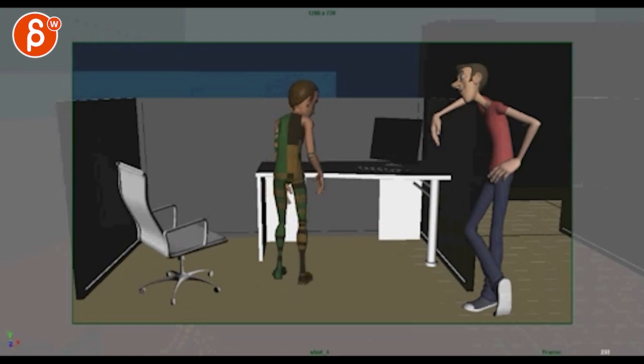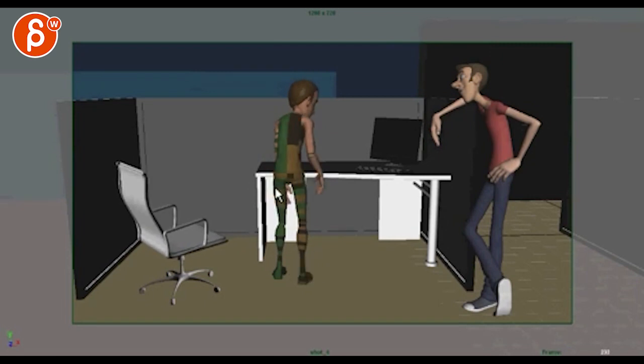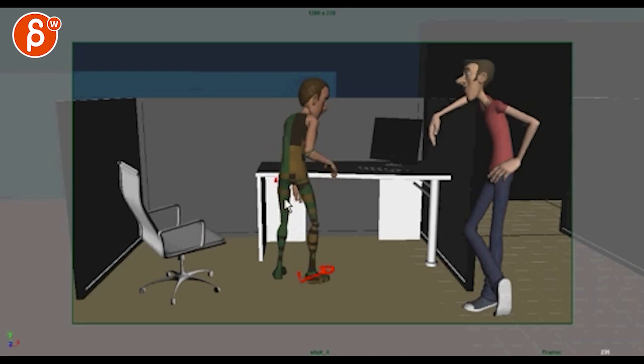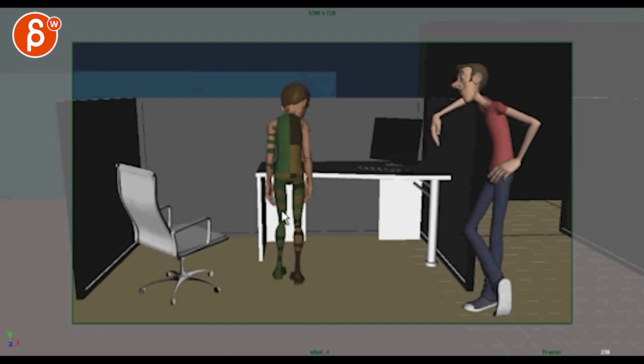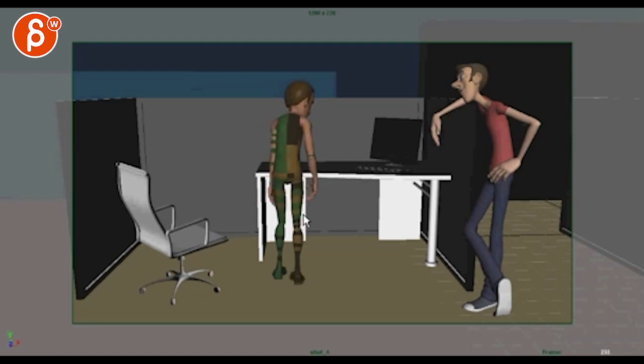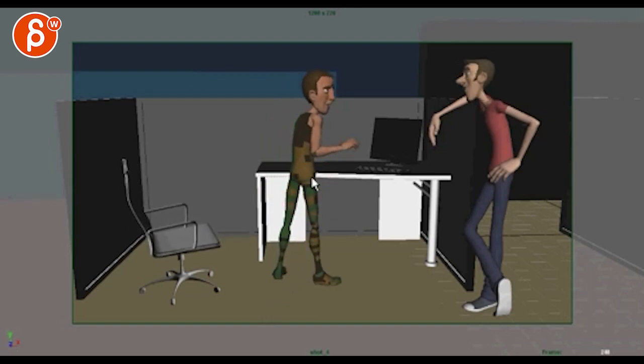That feels pretty good. My only thing is there are moments where things move at the same time — this guy going one way and the route going to the right at the same time. As you start flying now you can offset things. These arms kind of swing and go to the right at the same time. I think it's a bit too stretched — you can be just a tad bent with that arm.